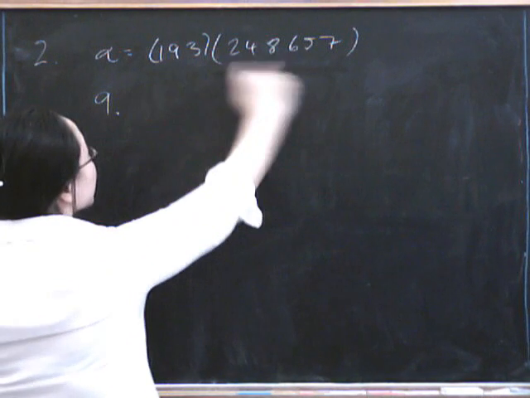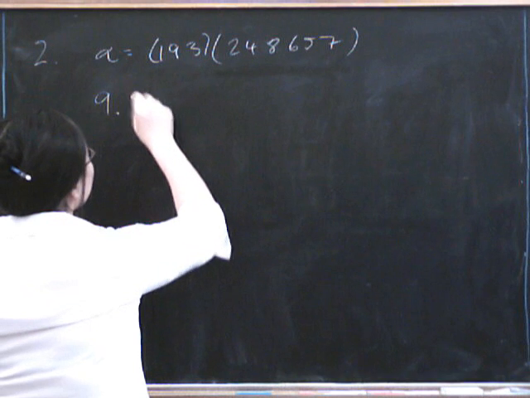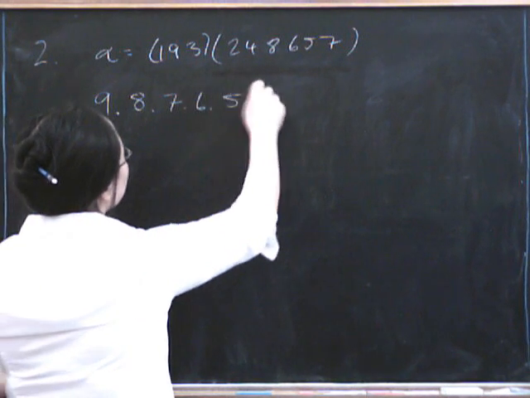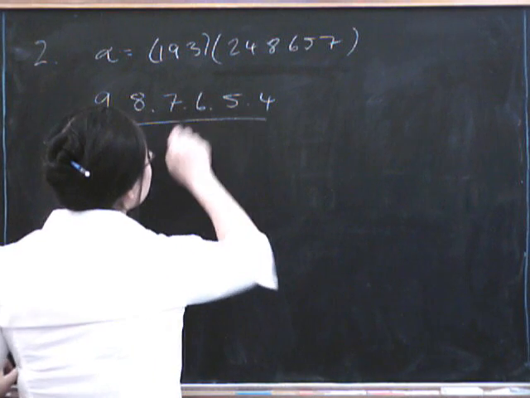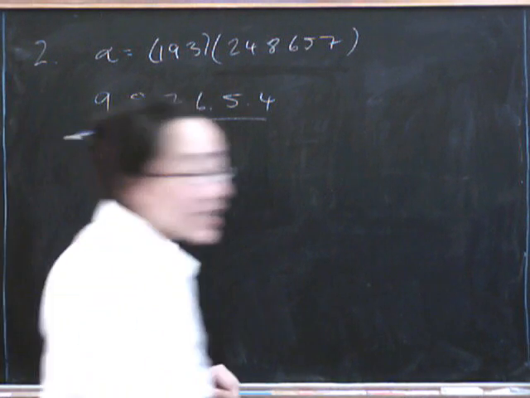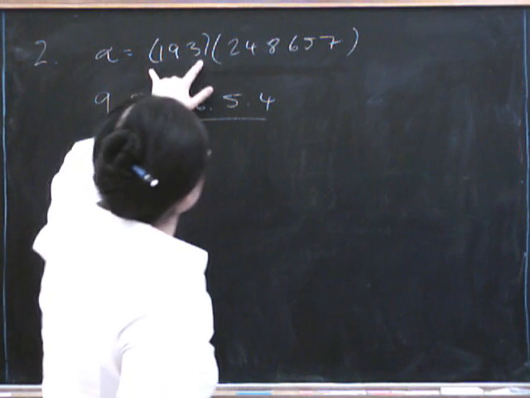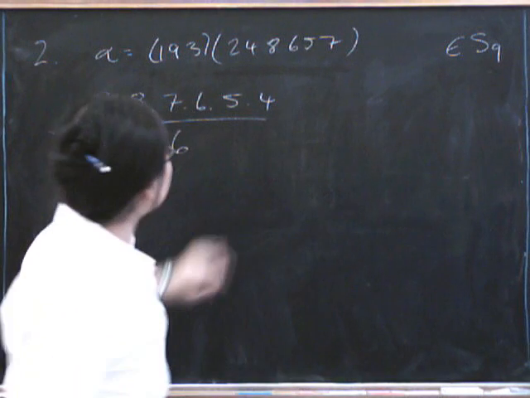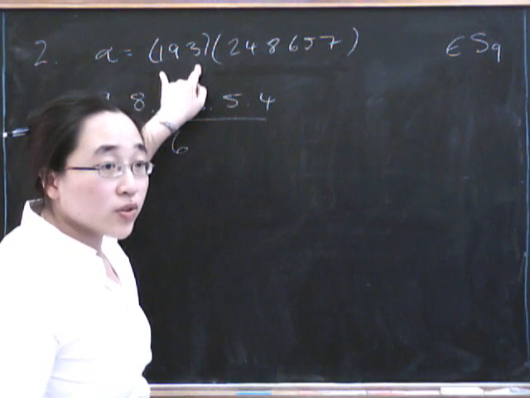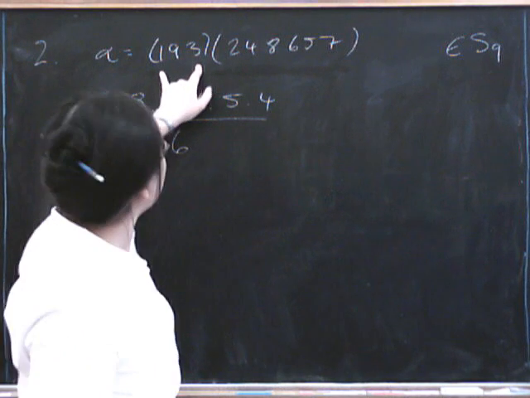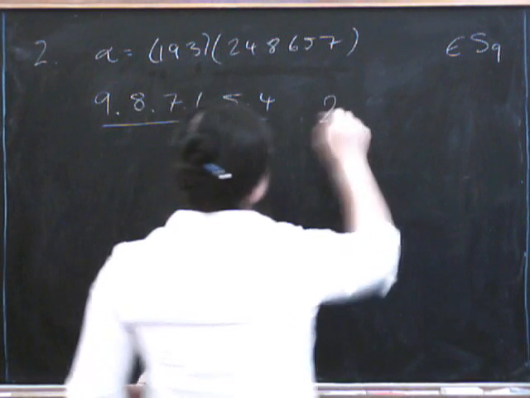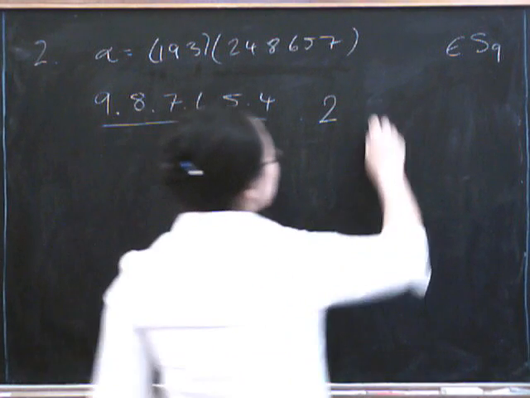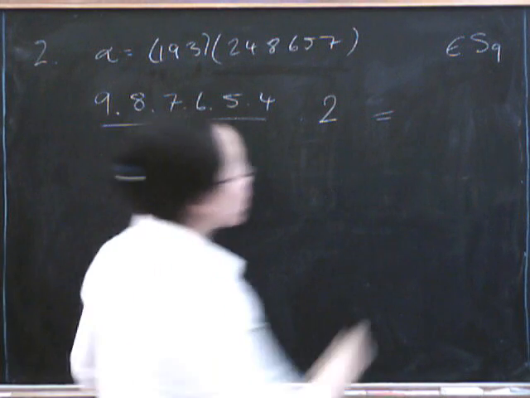So for this disjoint cycle of length 6, we have 9 possible choices for the first number, 8 for the second, 7, 6, 5, 4. We've now overcounted by 6 because we could have started that 6-cycle in any one of 6 places. Now we've got 3 remaining numbers. We're doing this in S9, remember. We've chosen 6 numbers already, so there are only 3 numbers left from which to choose a 3-cycle. How many ways are there of doing that? Well, there are 2 ways of doing that. So that's the total number of things of that cycle type, and if you work that out, that comes out to be 20,160.